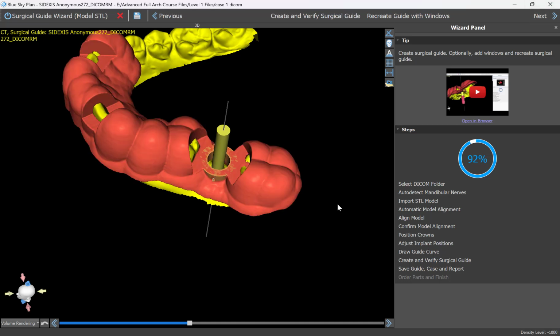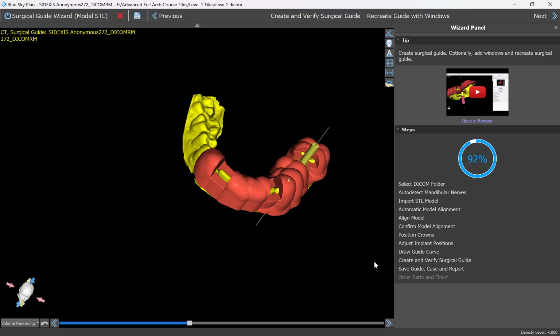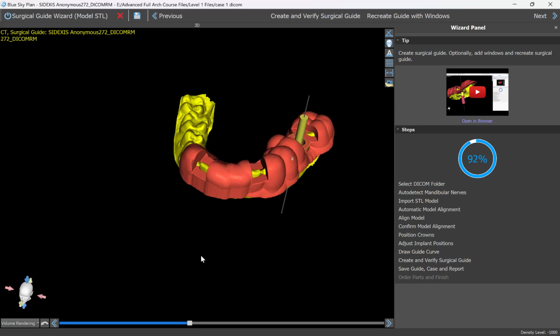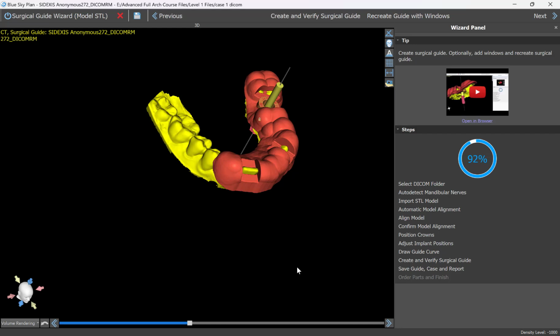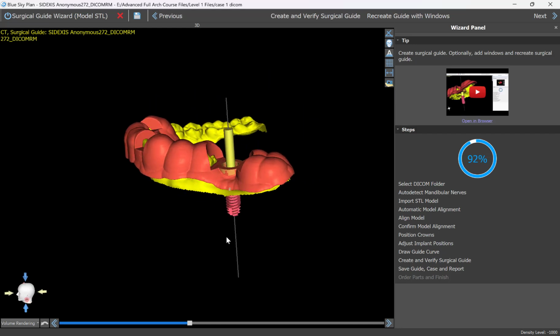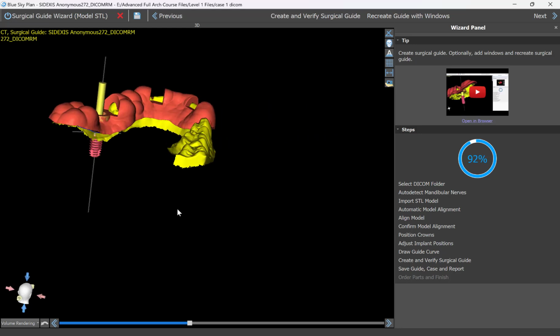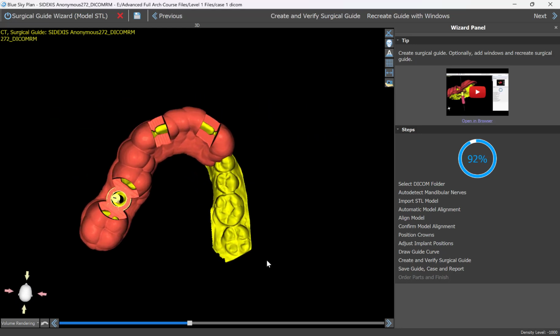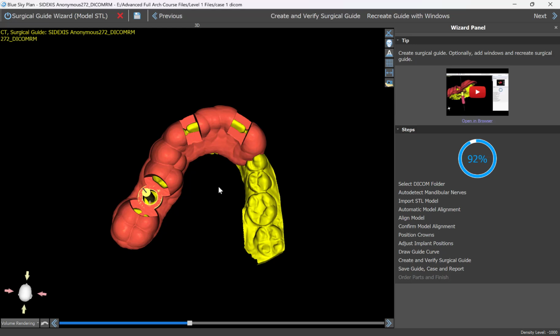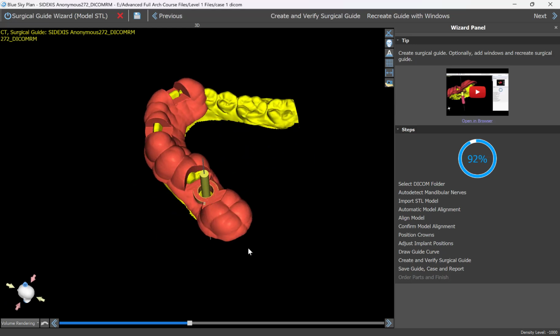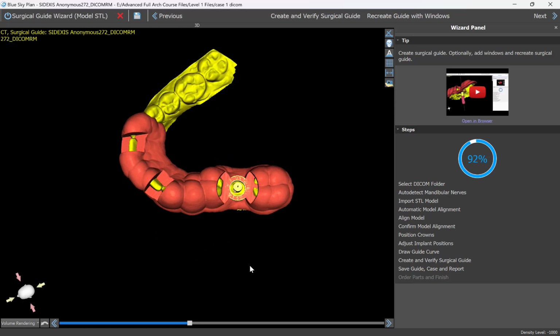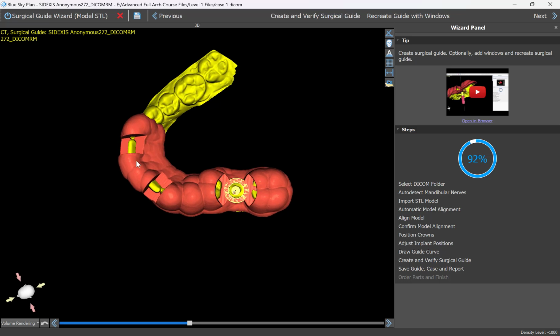So now we have our surgical guide. Again, most of this was automated. We had very little input other than checking off steps and giving the software the green light to go ahead. So this looks like a great guide. I generally want them to come across the midline a little ways, and a minimum, if possible, of 2 teeth to either side. I like to go more if possible, but obviously here that's the most distal tooth.